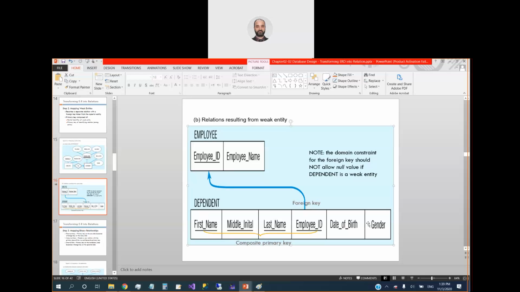But the middle name is repeated, the last name is repeated. They mostly use the same middle name and last name, right? So involving the middle name and the last name in the primary key is only a waste of resources. It only complicates the system. So it's more than enough to keep the first name and the employee ID as a primary key.